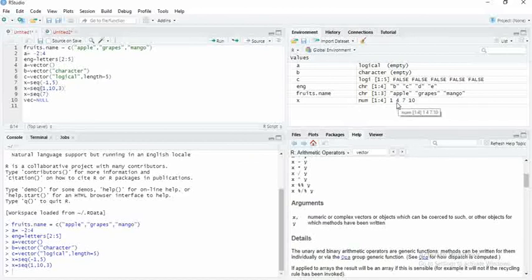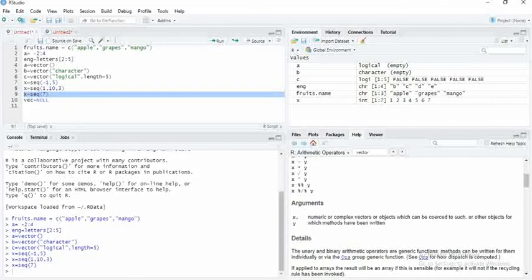Now see, 4 minus 1 is 3. Similarly, 7 minus 4 is 3 and 10 minus 7 is also 3. So this way it works. Next is x equals sequence 7. Let's run it here. It again overwrites the previous thing, and now an x vector with integer values from 1 to 7 is created.